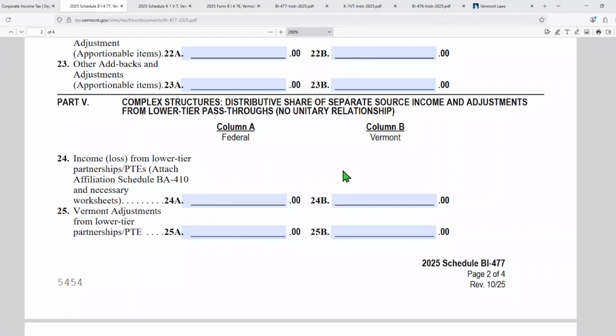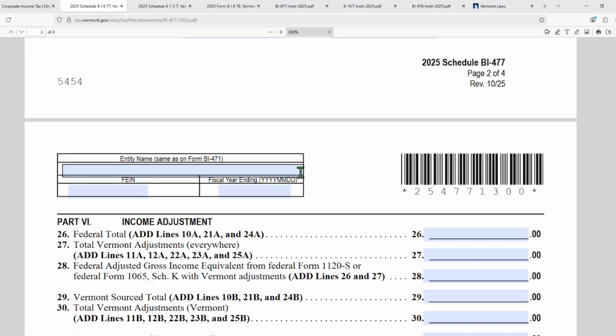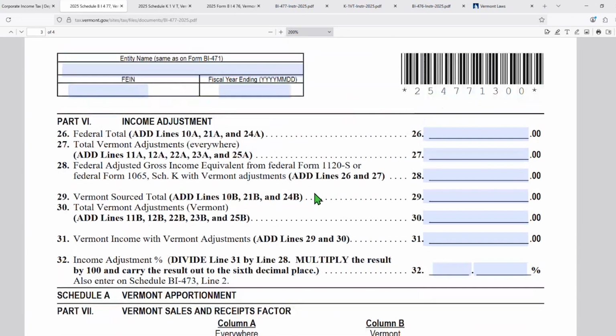These adjustments are just the ones that correspond to the income items reported above in part 3. So it's the other part of the modifications. Right, and so let's circle back to part 5 to kick off on Thursday, because that's more than 10 minutes worth of information right there.